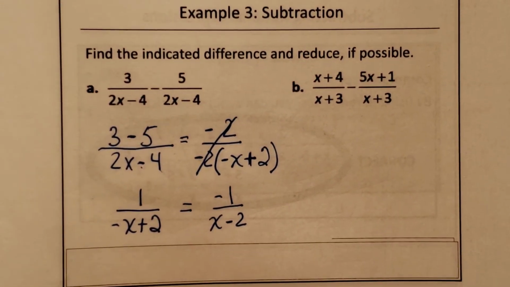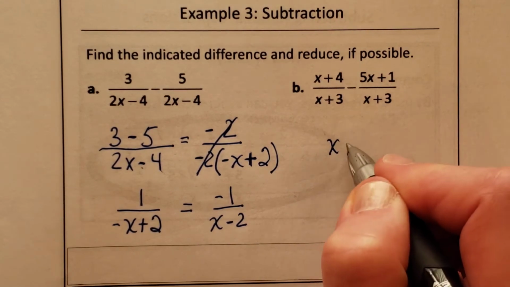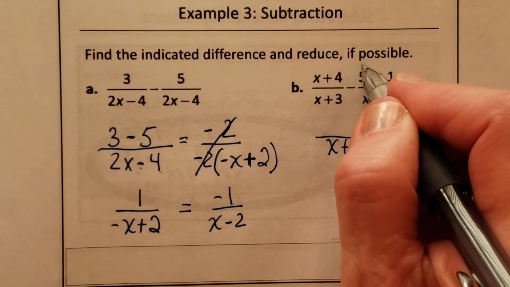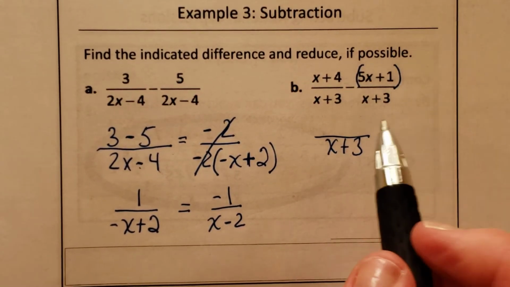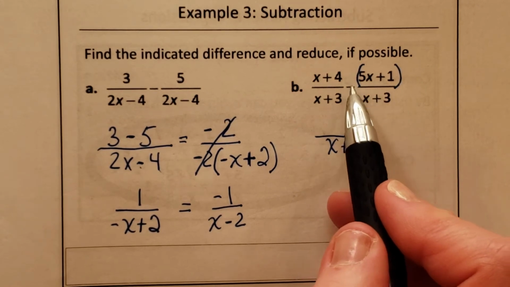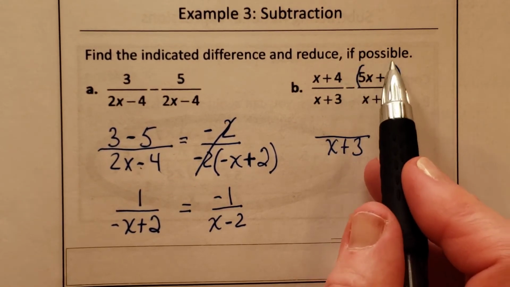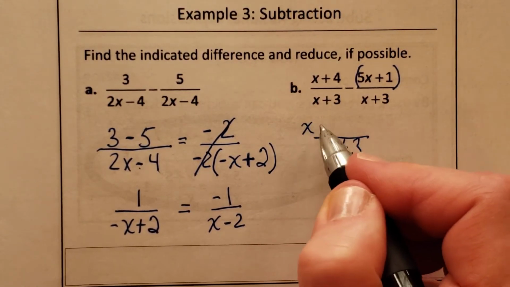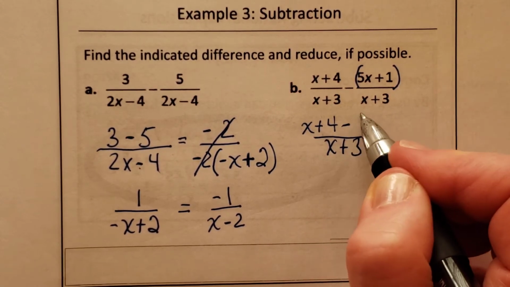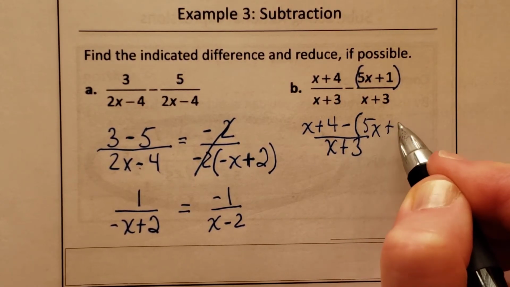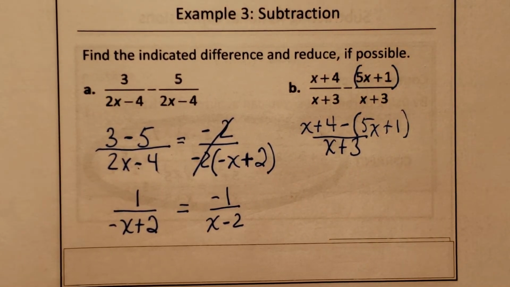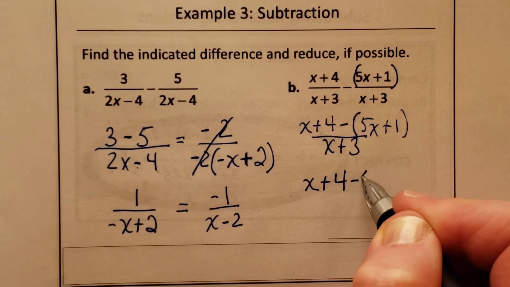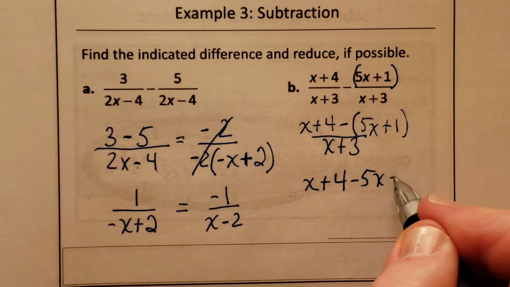All right, so then letter B. I already have common denominators. So my least common multiple is x plus 3. Now, when you have more than one term, so here we only had one term, but here we have more than one term, when we subtract, we have to make sure we write the opposite sign of both of these, because we're subtracting all of this. So our first factor is not affected, but I'm subtracting all of 5x plus 1. And if you don't put those parentheses, you're going to forget to distribute that negative sign. So I'm bringing down x plus 4 minus 5x, and the opposite of plus 1 is minus 1.